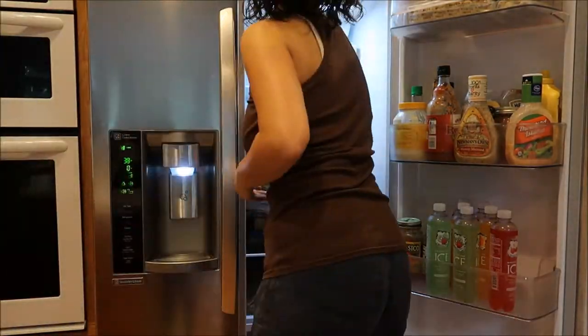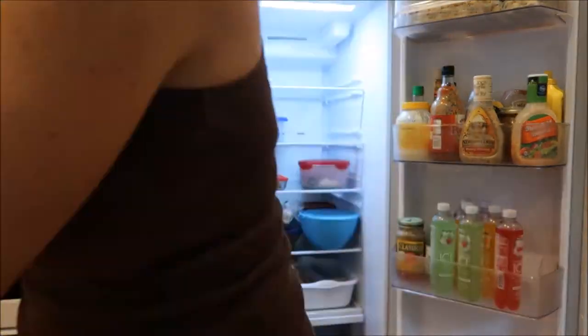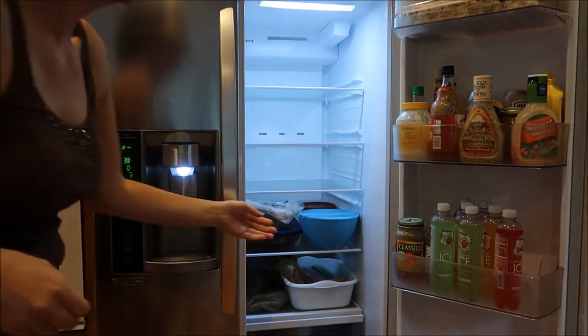Alright, it's time to get to work. So I'm just going to remove everything out of the refrigerator first, put it all on my counter, wipe everything down, check expiration dates, get rid of expired food and leftovers.